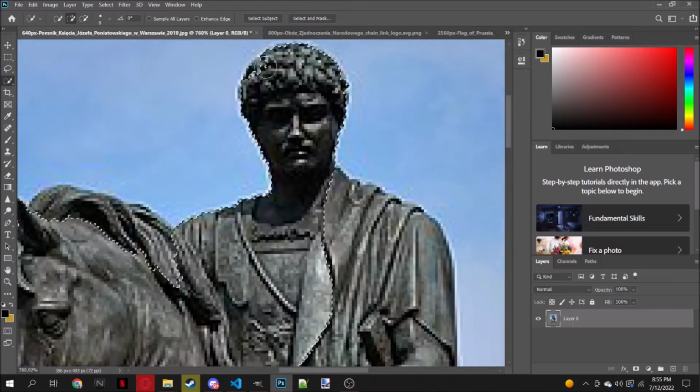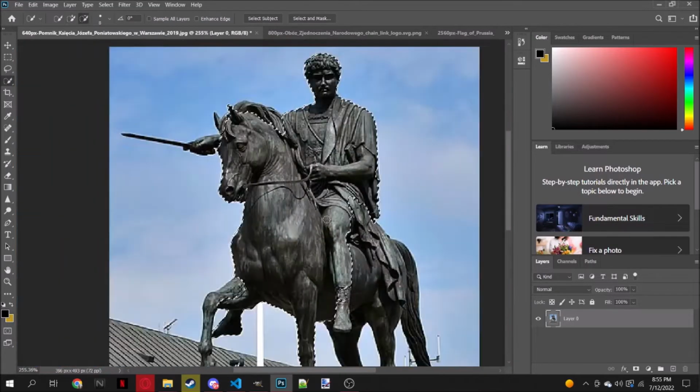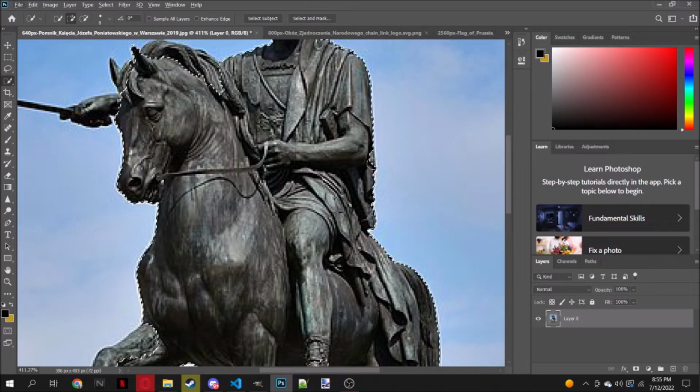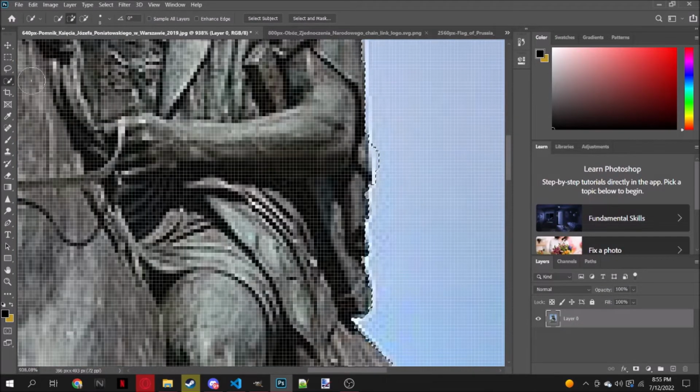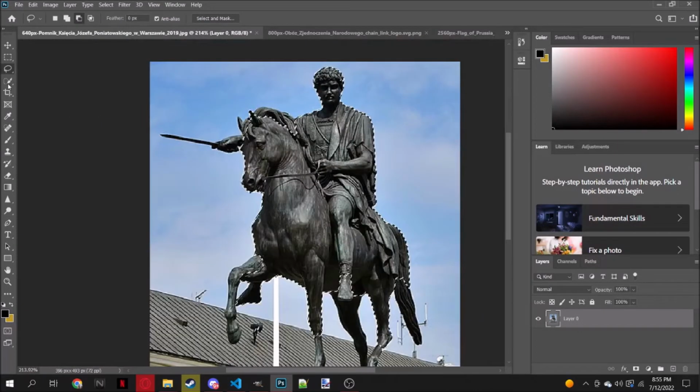It's not always accurate, but it's often much more efficient than using the lasso tool. So I usually use a combination of both. I use the lasso here just to refine it, I guess.